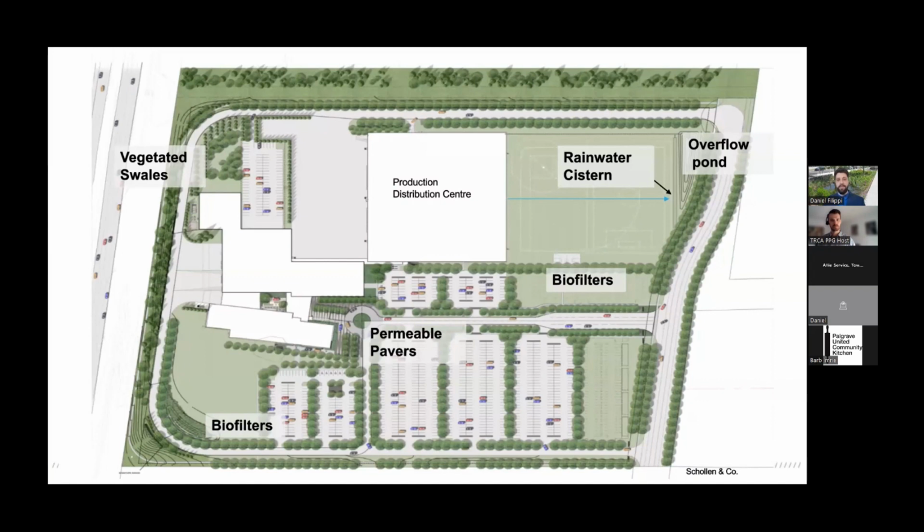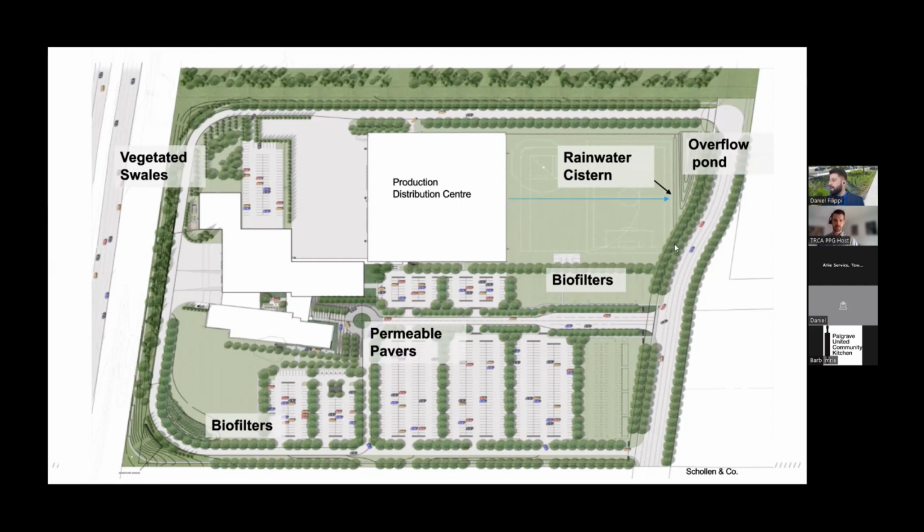So the different features we have on site, I've touched on all of them. We have vegetated swales along the left side of the property. That's along 404. We have biofilters, which are a mix of infiltration trenches and bioretention cells. We had permeable pavers along their 1,000 stall parking lot here. We have biofilters up here as well. And then this is the large production and distribution center for Honda Canada. This whole rooftop collected the water. This was running to the cistern here. So you can see on the aerial image how large the underground cistern was.